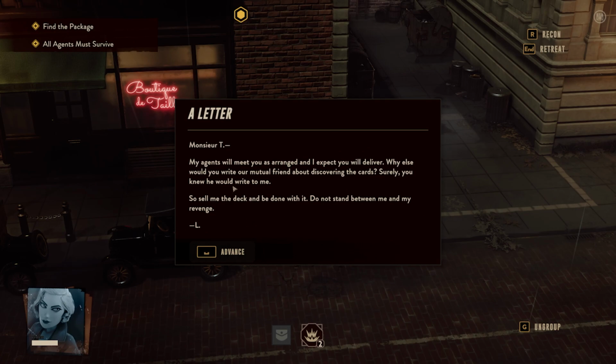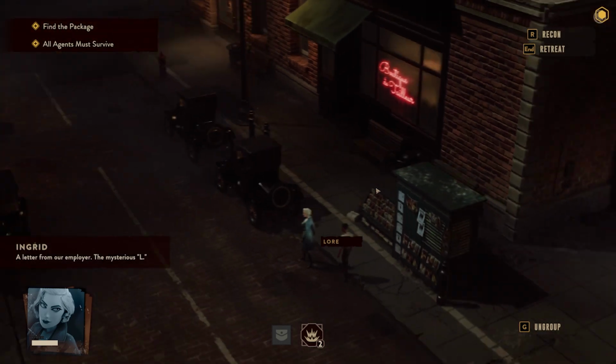A letter from our employer. My agents will meet you as arranged, and I expect you will deliver. Why else would you write our mutual friends about discovering the cards? Surely you know he would write to me. So sell me the deck and be done with it. Do not stand between me and my revenge.